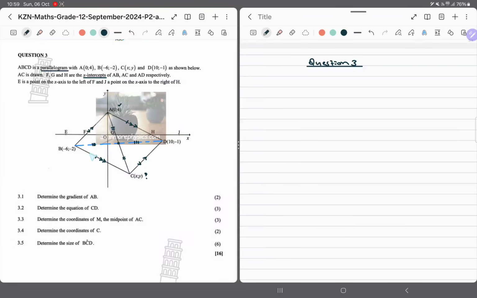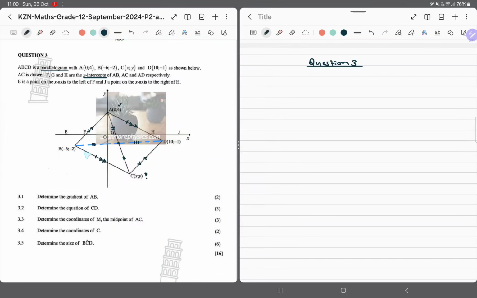This one, we don't have 2 points, but what can we do about it? We can actually find the gradient of AD. Since these are parallel lines, it will be the same as the gradient of BC. Use B to find the equation. That's about what we can do. And we can do the same for AD. Gradient, equation, we work out the x-intercept. We already have the y-intercept. Then what about DC? We can do the same. Find the gradient of AB and transfer it here because these are parallel lines. Use D to find the equation, and that's about what we can do.